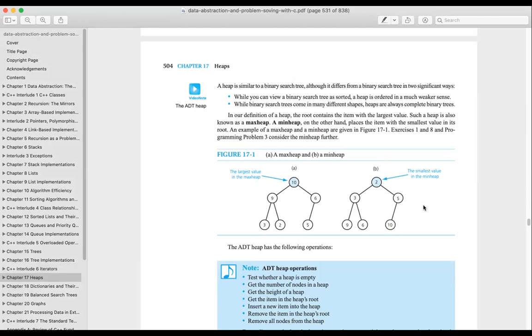And a heap is fairly limited, right? It's not like with a binary search tree, where once you've got a valid binary search tree, it's very easy to just go through and print everything in order, or find the smallest item. In a heap, there's really no easy way to print the items out in order, find the smallest item, anything like that. It's just specially designed for a priority queue, the situation where the only thing you ever want to remove is the largest item.